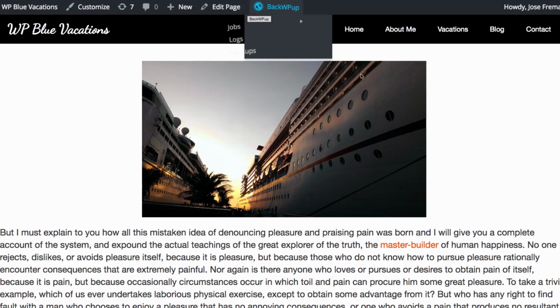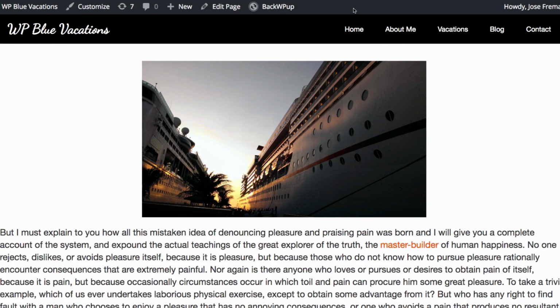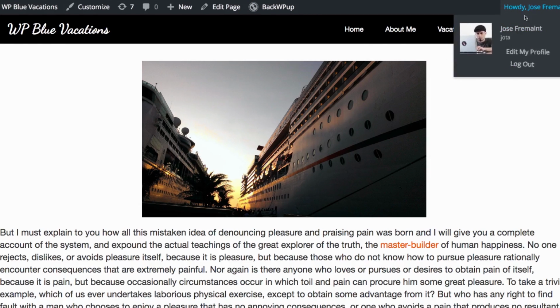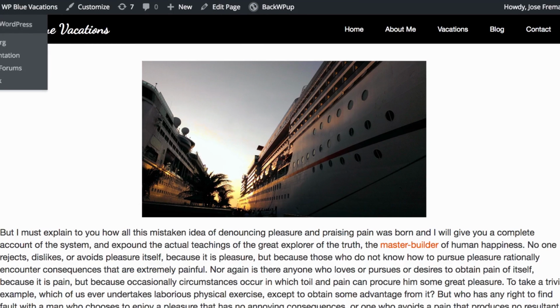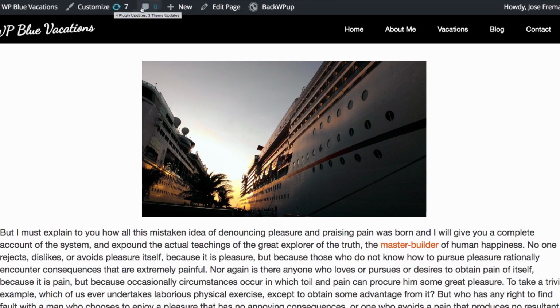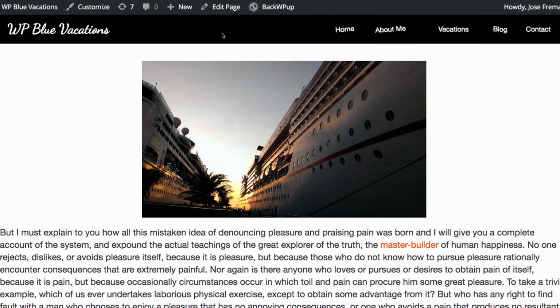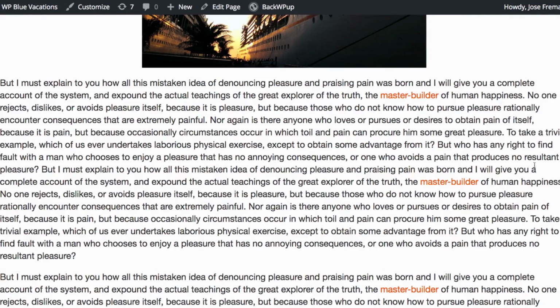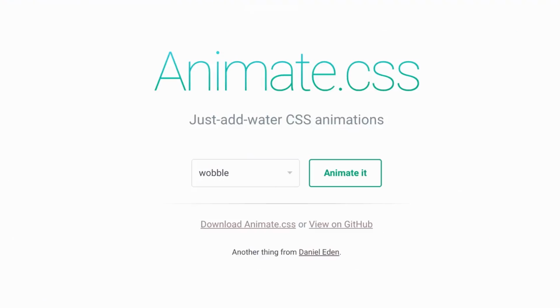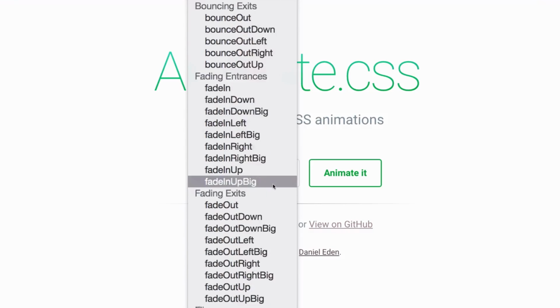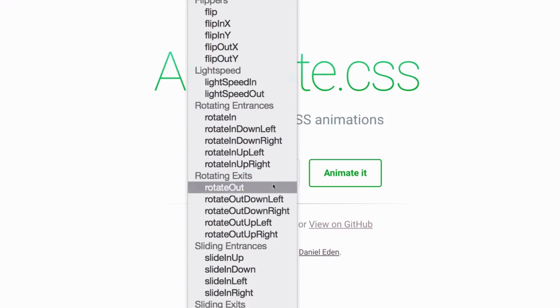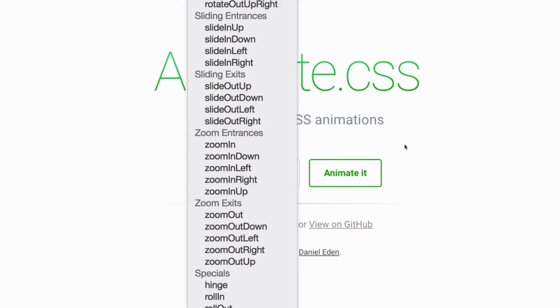Yep. Because, you know, this admin bar is part of our page. So it's actually getting the animation too. Look at this craziness. It's like a party right now. Woo! I don't know about you, but this is fun. So we have all these options. Look at this list. Right there for us. So we can use it.